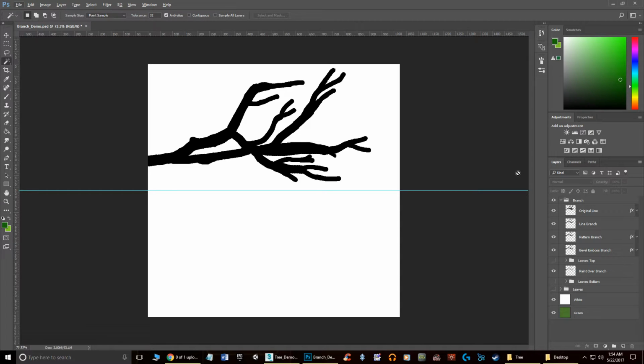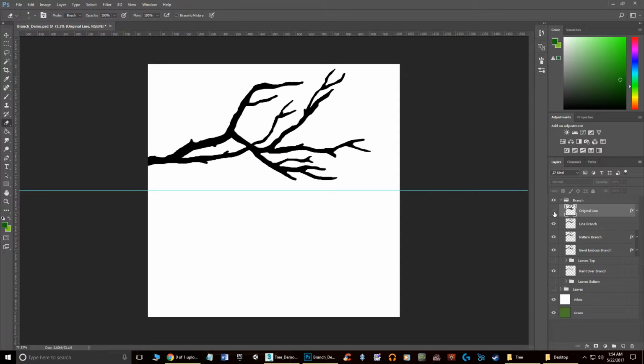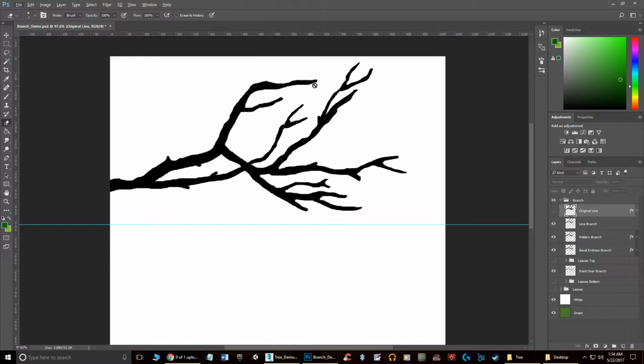But then what you do, and this is something I love to do when I am using lines, is everyone always thinks you have to paint your line first and make it right. No, paint the line and then erase it. So grab the eraser tool and come in and start erasing things to get a closer shape to what you want. I've already done that, and I'll show you what happens. So here it is. This is me when I've done erasing it. I took that original line, went in and made it just a little bit sharper, made more realistic bumps and movements in the branches, just by taking the existing line, grabbing the eraser tool, and erasing little parts of it.